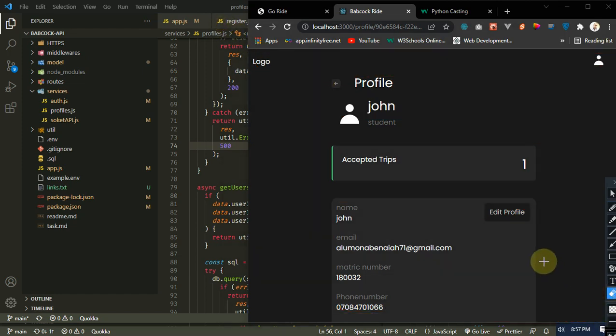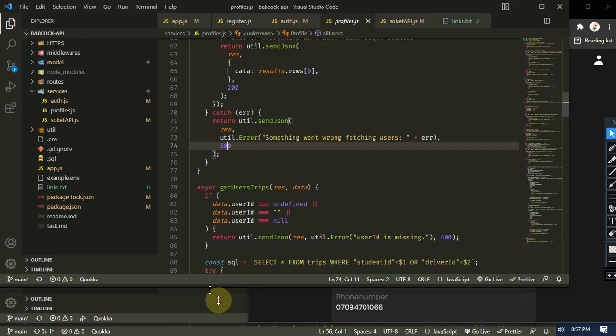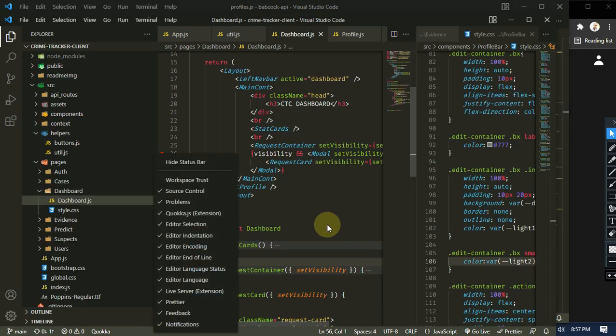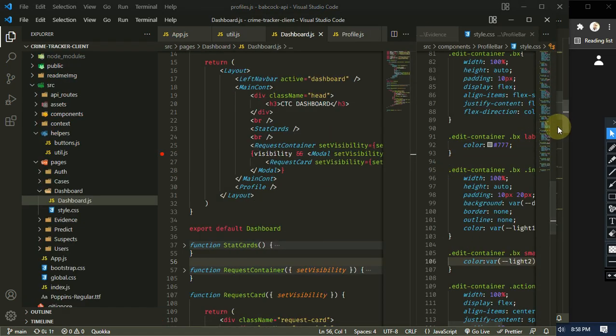But what I want to focus more on is what goes on behind the scenes of requesting a ride, from both the student and the driver. So let's move on to the rides page. Something is wrong.